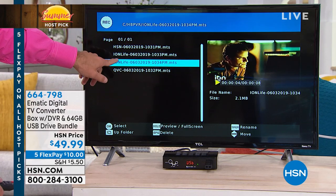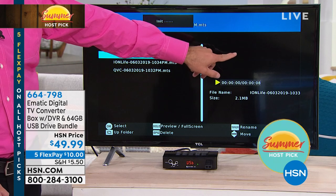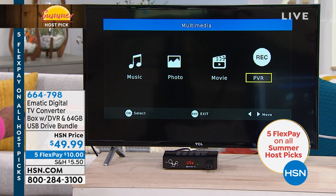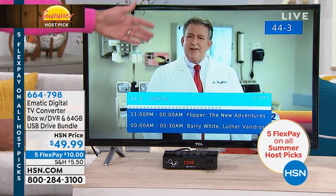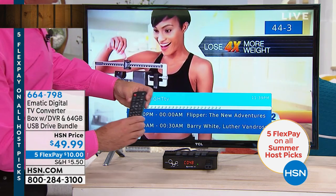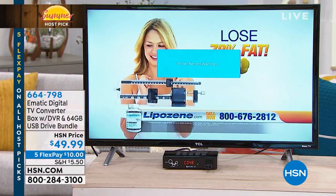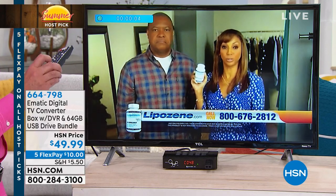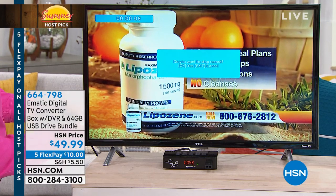You see, as I go to each of these little files that I've recorded, it gives me a bit of a preview over here. I can exit from this as well. I can watch live TV if that's what I want to do, or I can go into my files where I recorded. There's live television right there. If I wanted to record, you know how easy it is? You press the record button. So I'm just going to go record. This is entering recording, and you see right up there, it's recording. It's incredibly simple. I'm going to press stop, and that's going to stop recording. It's going to say, do you really want to?